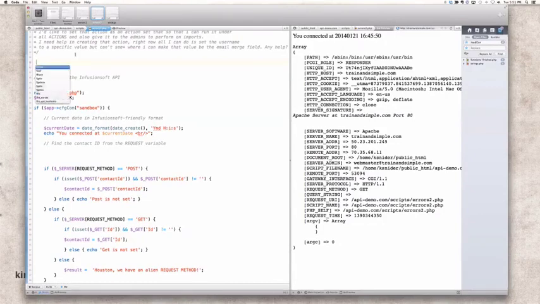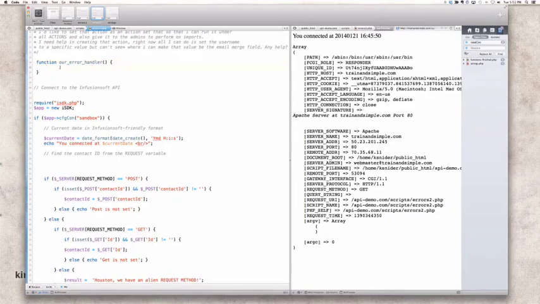When we write a function, we say function, and then we give it a name. Our name is going to be our error handler. Misspelled it, 1 second. And then after that, we've got our parentheses, and we have our curly brackets. Okay, so here's our function.